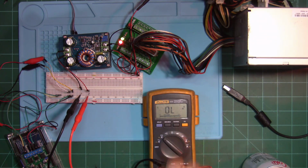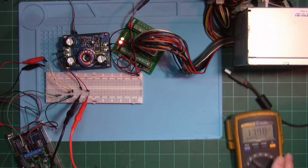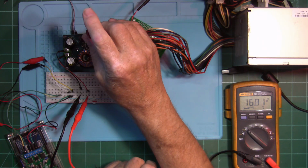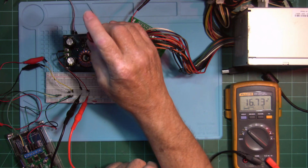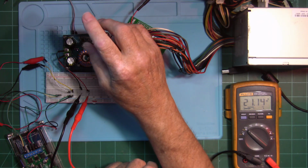And let me put this on the right scale here. It's on the DC scale. Right now it says 17.9. I'm going to put this over here out of the way of my arm so you can see it. You could adjust this screw and see the output voltage go down, and going clockwise, the output voltage goes up. It will go up if I keep on turning it.